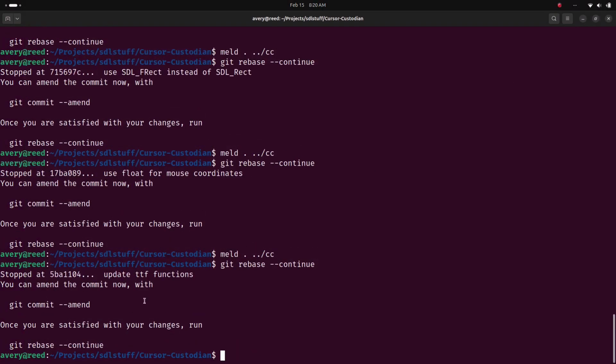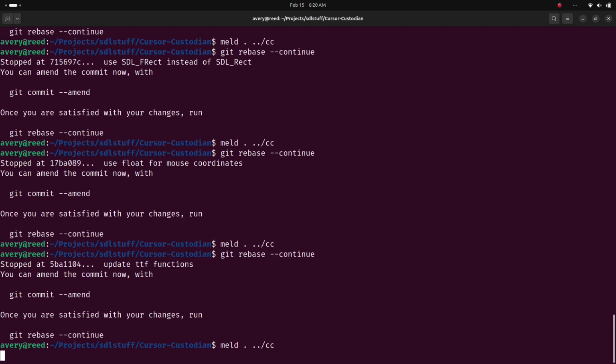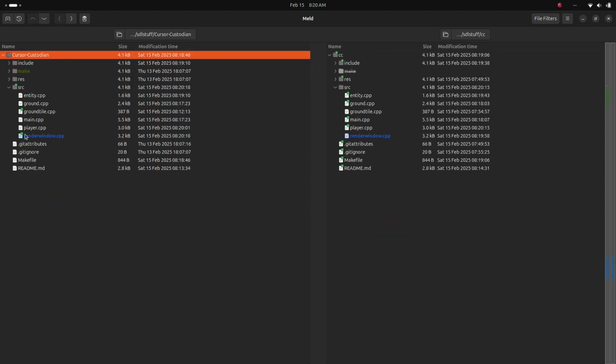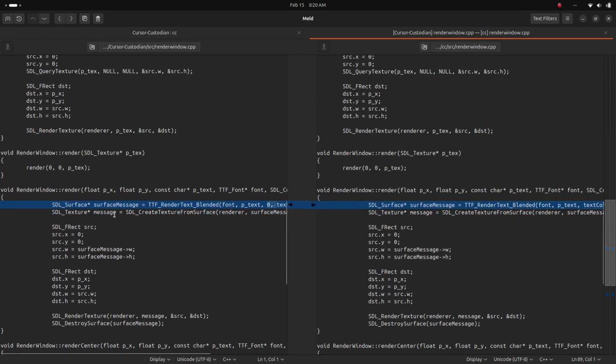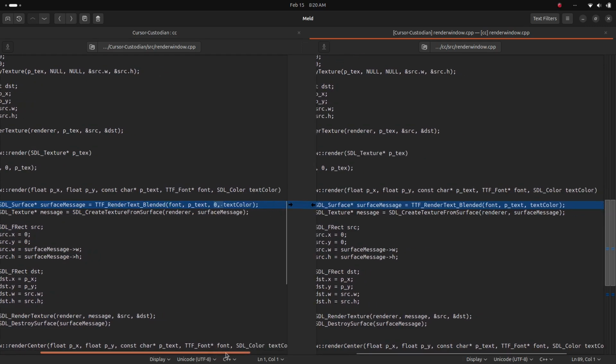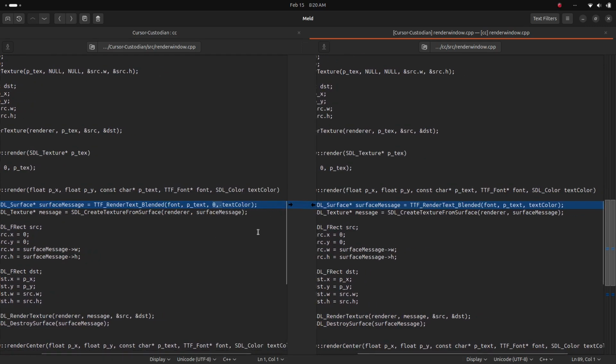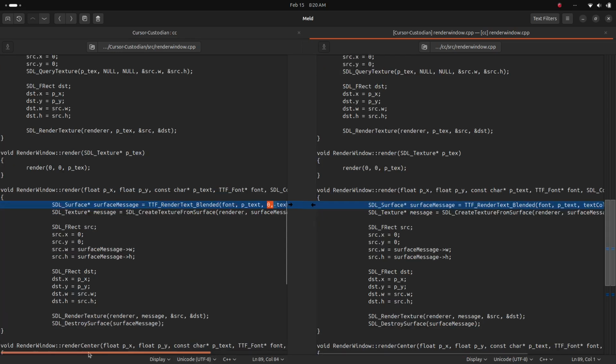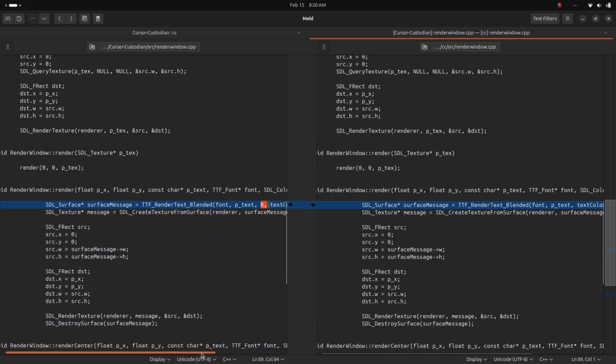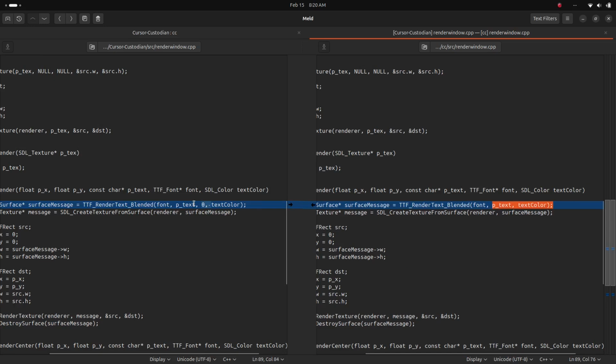And then here we are going to update some of the SDL3 TTF functions. TTF is for the fonts, if you aren't familiar. We'll jump in here. And that's all done in this render class. Basically, there is this function, TTF render text blended, and it no longer took in, I believe this was a flag. Or, sorry, no, this is the old one. It required the size of the text, and it said that 0 would just be the default. So we're going to go ahead and copy that.